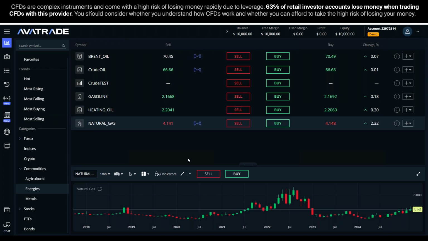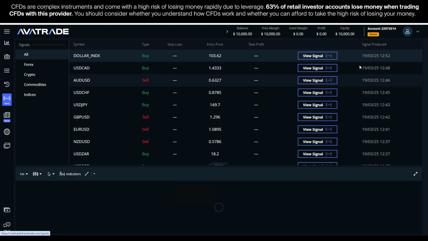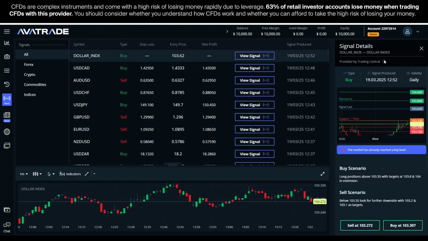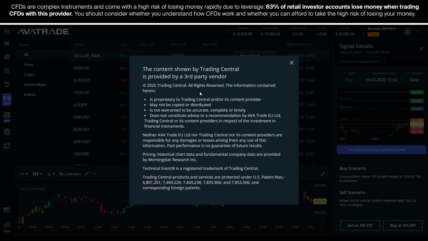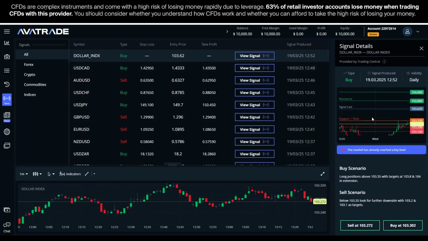Just one quick thing. The signals are not made by AvaTrade. They are made by Trading Central. And it's important to know that the analysis here is technical analysis. Support and resistance and everything displayed on the chart, averages, numbers from the chart is technical. We're analyzing technically based on the previous behavior, and thanks to that, we're using all kinds of things to assess the future movement.